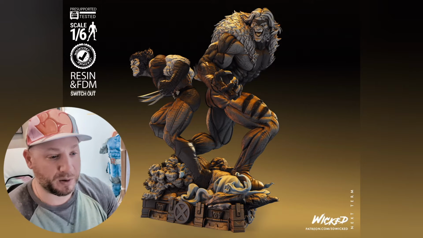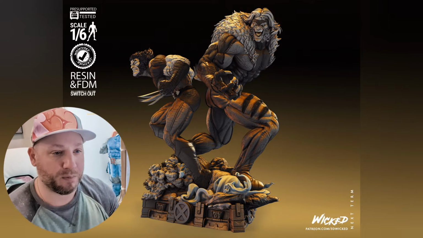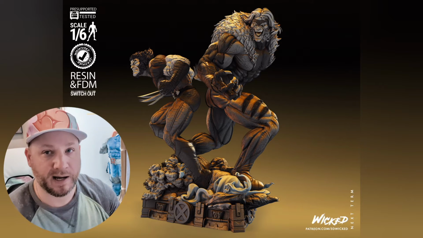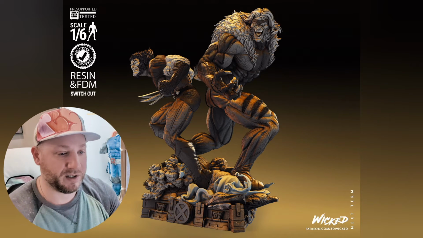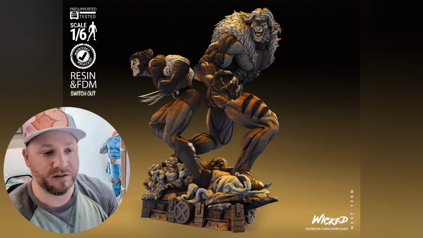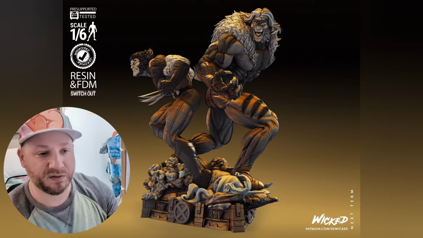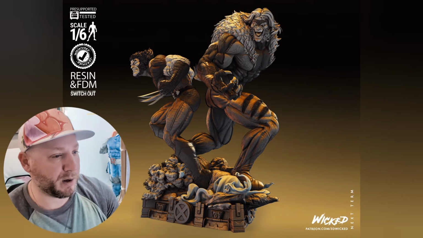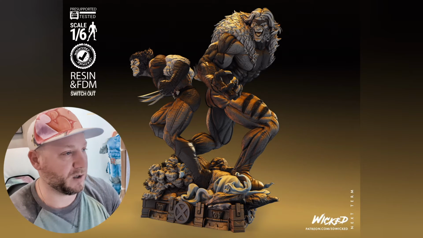I kind of like both of these. If I had to choose which one to print, I might lean more towards the one where they're back to back. I just think it's different. I've really never seen anything like that. The other one kind of reminds me of Wolverine facing off against Hulk. So I really like the one where they're back to back. But overall, I think they both came out really good.